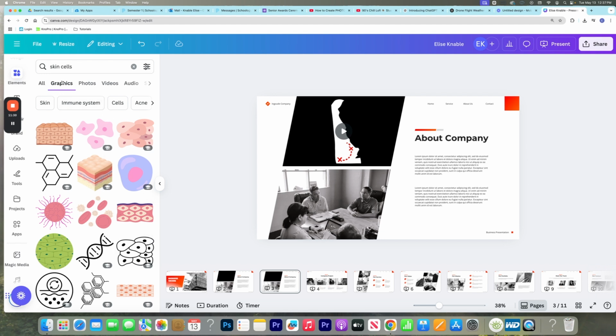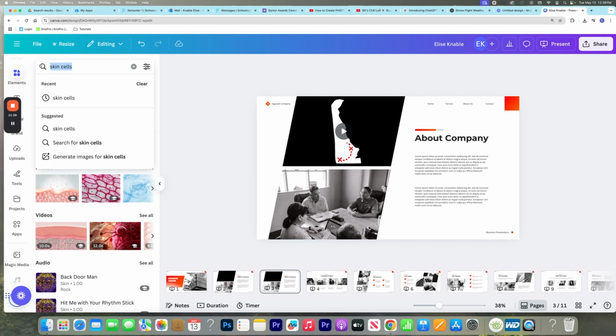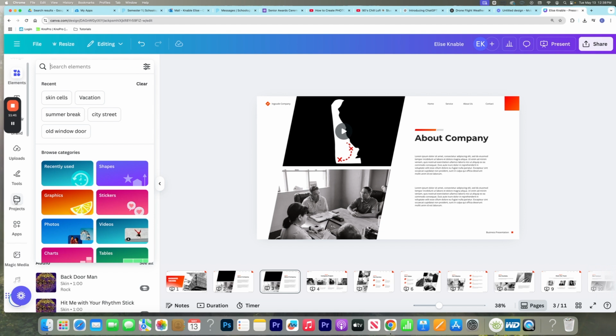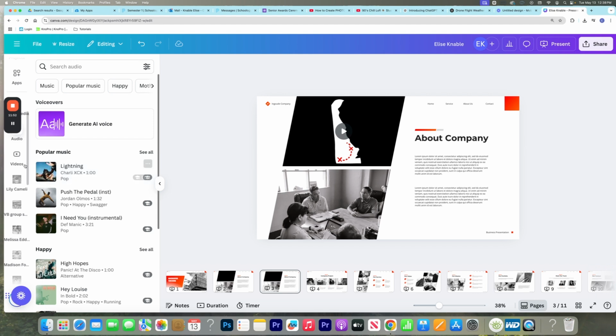That's the other thing too. If you start using one style of a graphic, it'll keep generating more to show you those styles and what you might want to use. As far as audio goes, they do have some provided audio content. And then, of course, in your video, if you dropped audio in, that would be with your video.